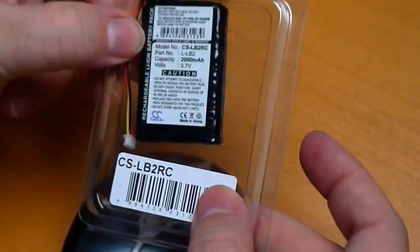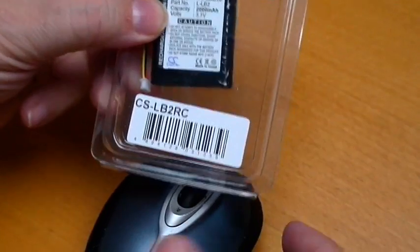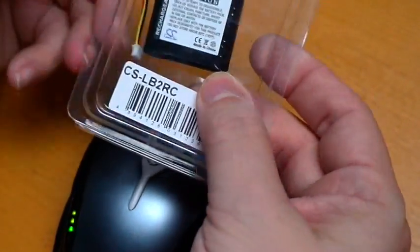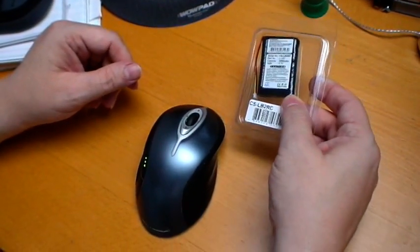About $22 for the battery. So you really have to consider, you know, do I want to replace the battery or buy a new mouse? But if you love the mouse, this will probably give you four years more of mouse time on your MX-1000.